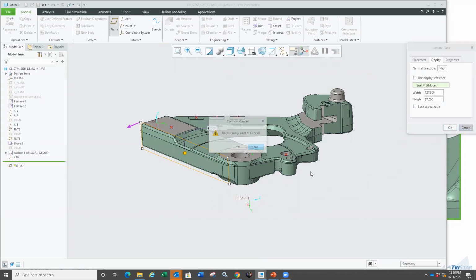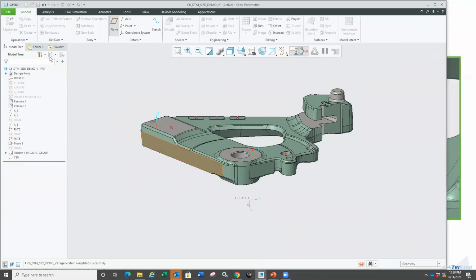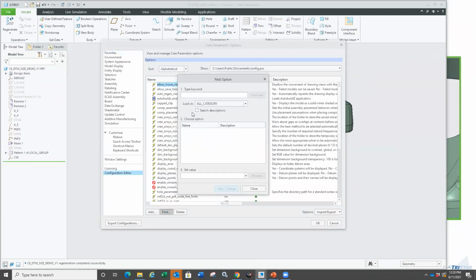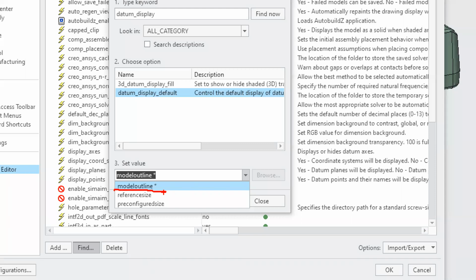But what they did with the new Creo 8 is they have the config option, which I like, where I go and just do a display datum. If you go to datum display default, it still fits to the model outline as before.